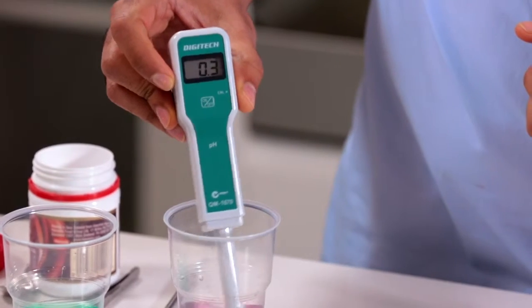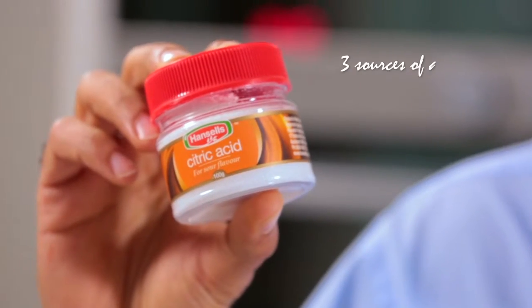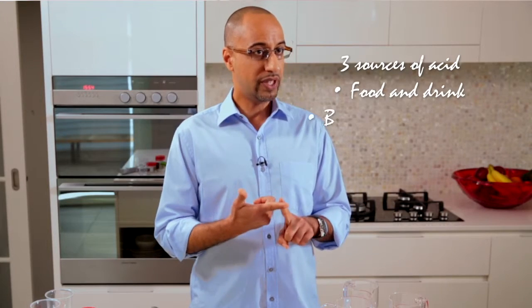So what is it that dissolves human teeth or any kind of teeth or any kind of mineral? It's acid. There's only one thing that destroys teeth: acid. Where does acid come from? There's three sources, and only three. One is food and drinks, what we take in. Two is bacteria in the mouth that ferment sugar to produce acid and literally pee that acid onto the teeth. And the third source is from the stomach.